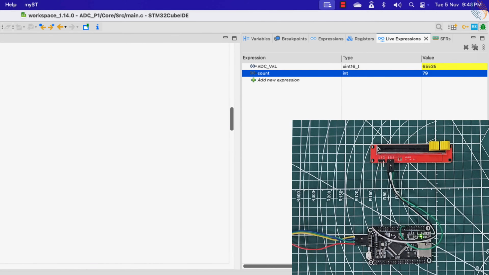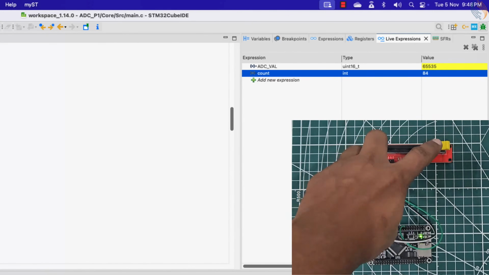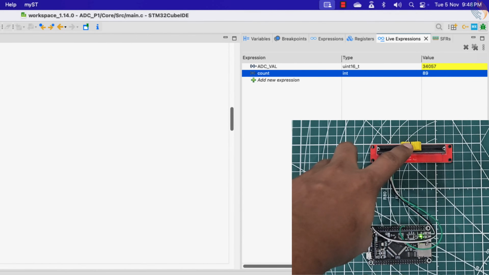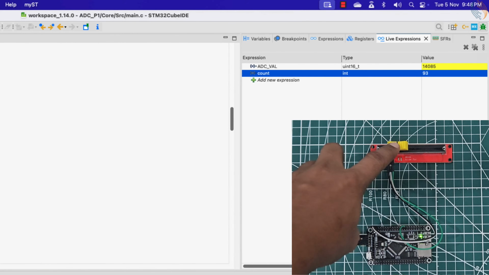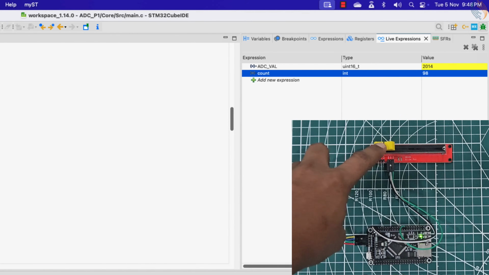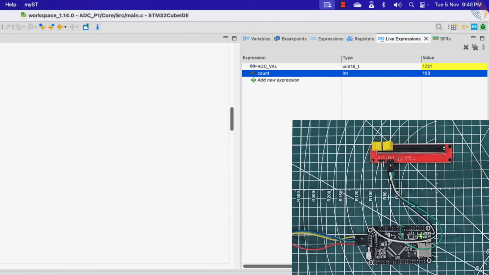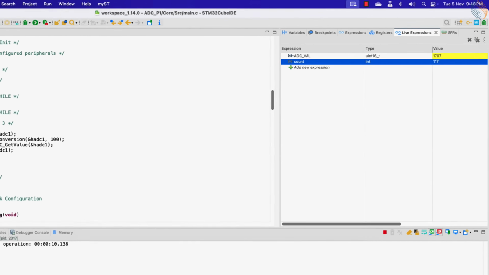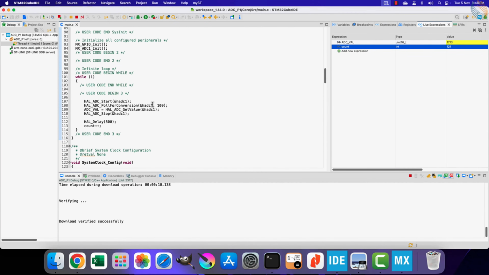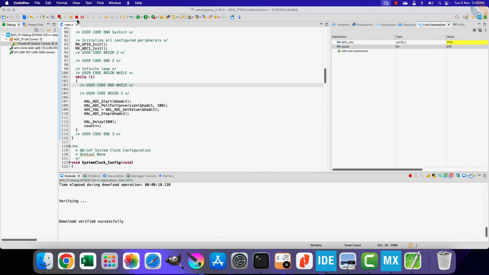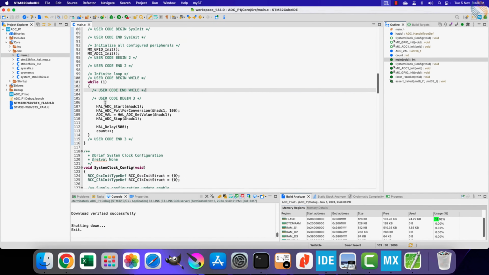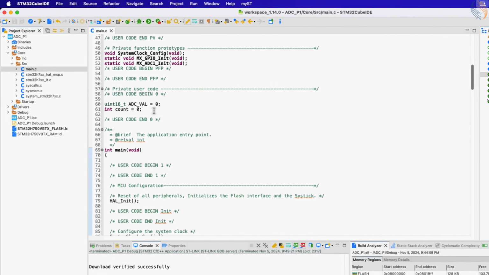Now we have reached the other end, the resistance of the potentiometer is maximum at this point, and so is the ADC value. Since the resolution is set to 16 bits, the maximum value is 65,535, and it is what we got here. So the ADC value is varying as we slide the potentiometer, but we are not quite getting the value 0. At the lowest point, the ADC value is 1700. This is fine for now, as we can still refer to this as our lowest value.